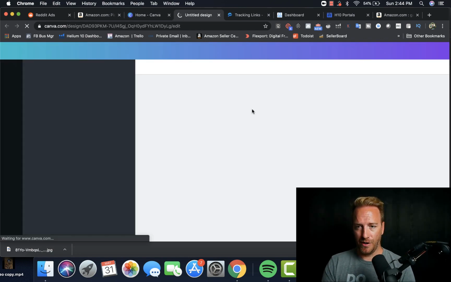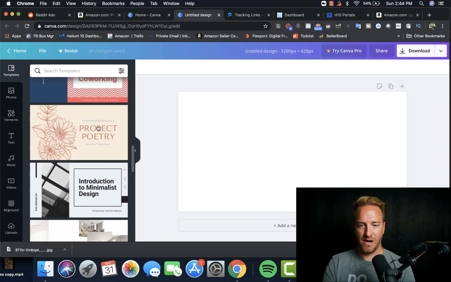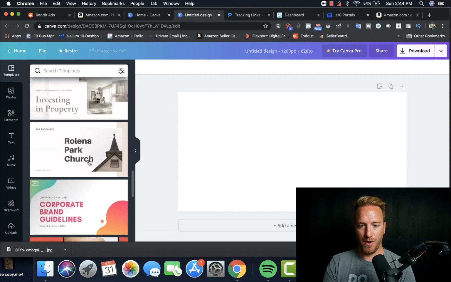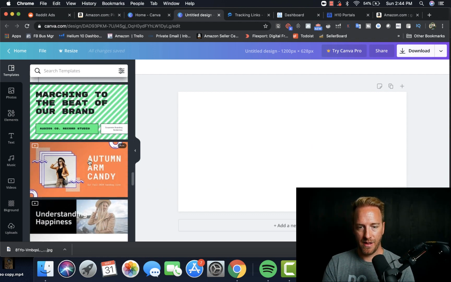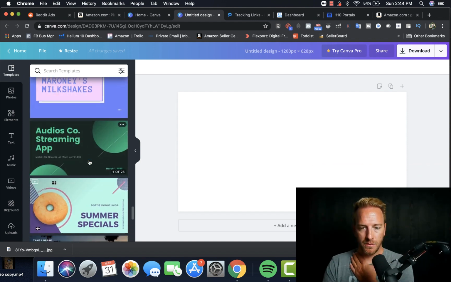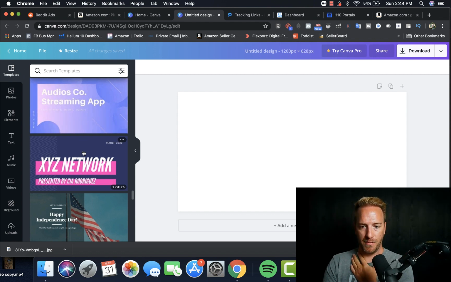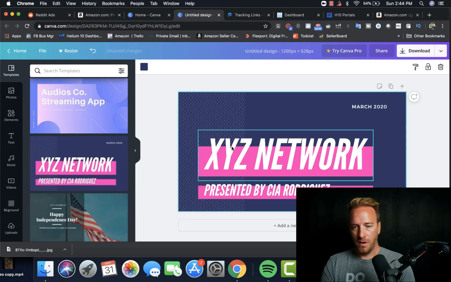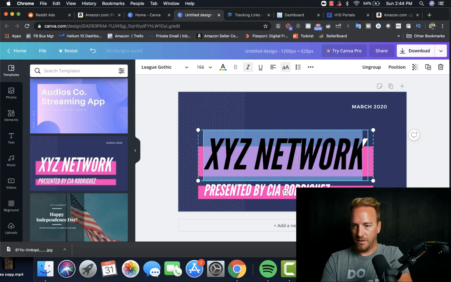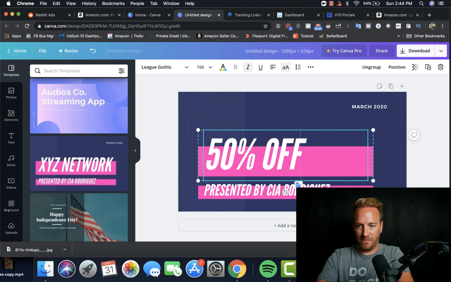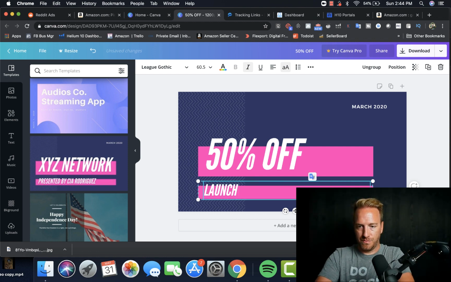So let's just create our blank ad. And what's cool about Canva is it's got a lot of pre-designed features depending on what you're wanting to build out. So let's scroll through here and see if one catches our eye. All right, this one's pretty poppy. Let's go ahead and copy that one over. So again, all you really need to do here is edit the copy on whatever the template is that you select. So let's just say 50% off launch special.